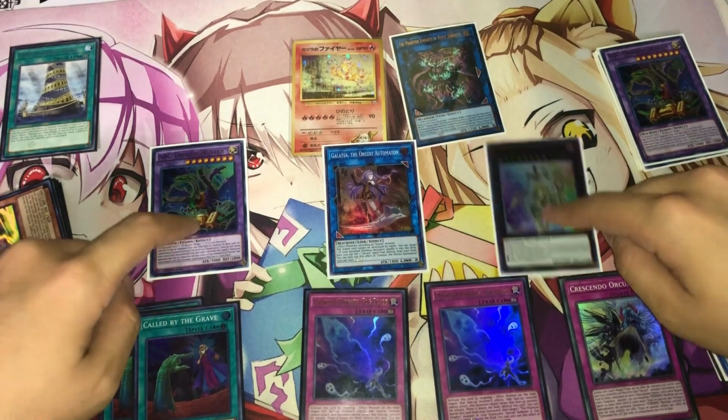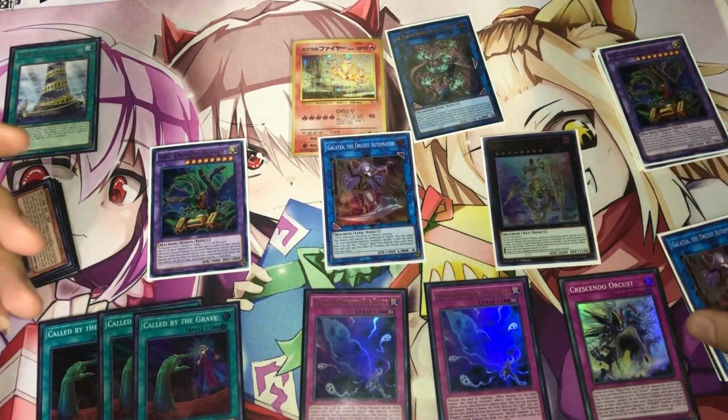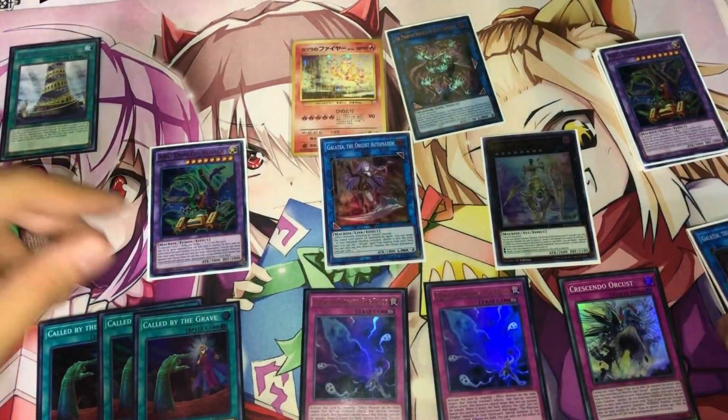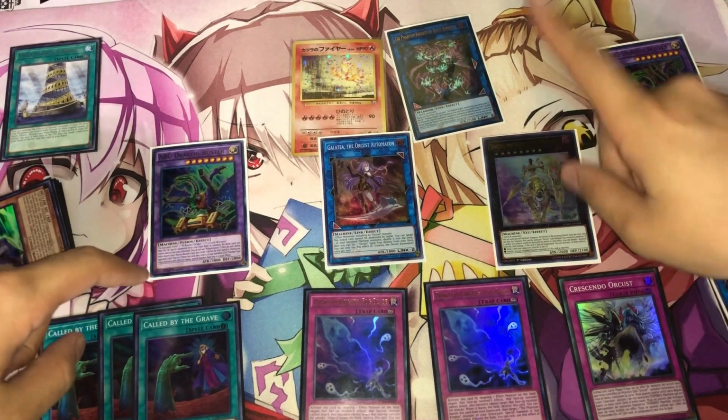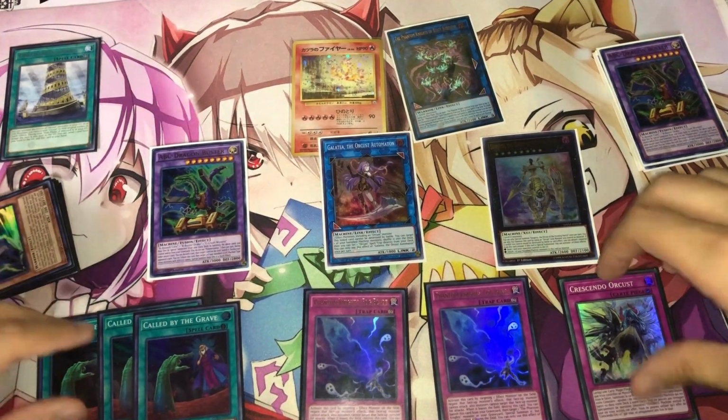And then this I'm pretty sure is OTK. If they have nothing on board, this is just OTK. And even if it isn't OTK, you'll obviously have more cards to work with, and then you'll probably just win from there. But I'm pretty sure this is just OTK in itself. 26, 21, 18, 3K. That's it for the first combo, and then off to the second combo.